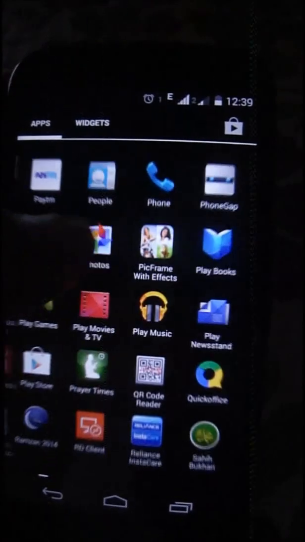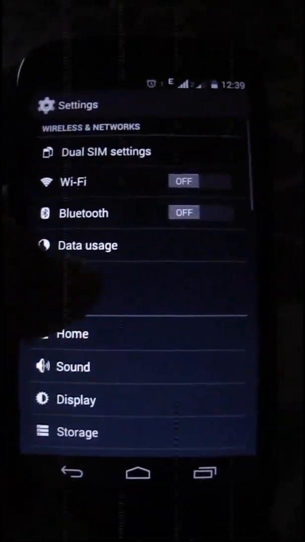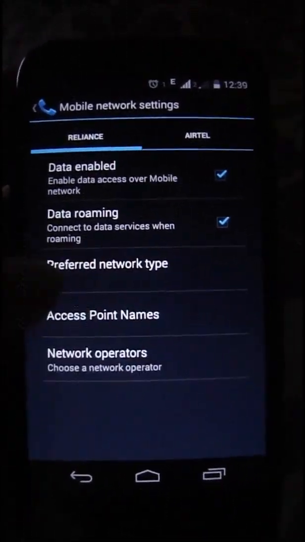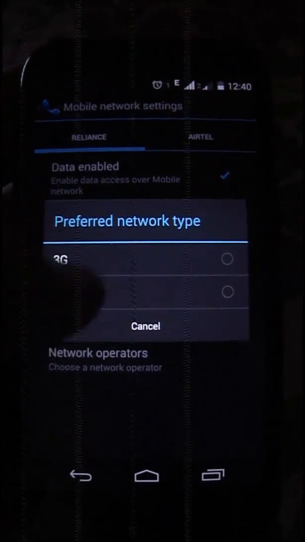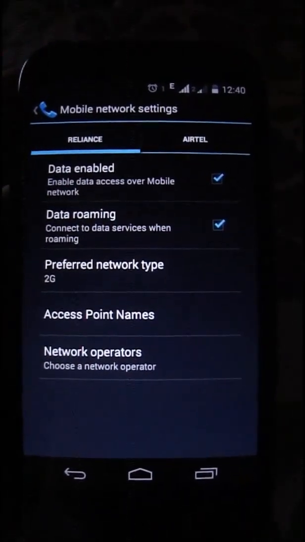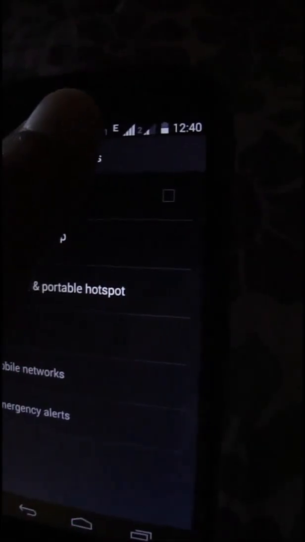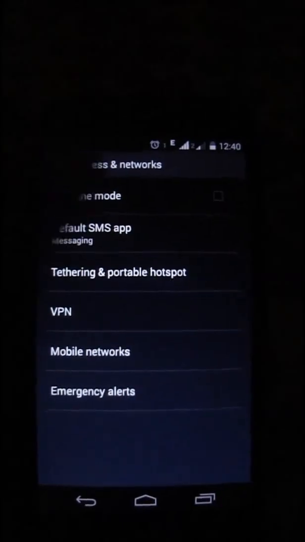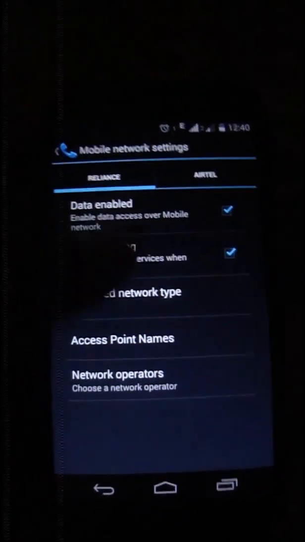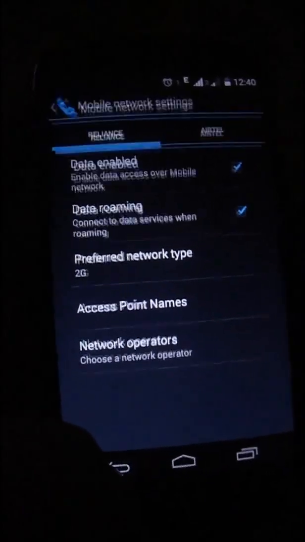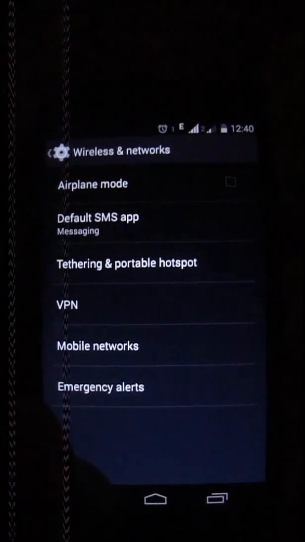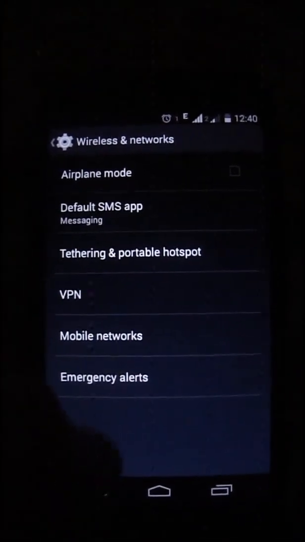To change that, you can go to settings, more, mobile network, and you see preferred network type, which says 3G. We'll click and select 2G. The moment we do this, it will be converted into E. It will always remain E, and this will save a lot of battery because this time it won't be looking for a 3G connection, but it would always be looking for a 2G connection, which it is getting. And in case there is an area where you do not have 2G or 3G, or you do not have internet connectivity, I would suggest you disable the data.